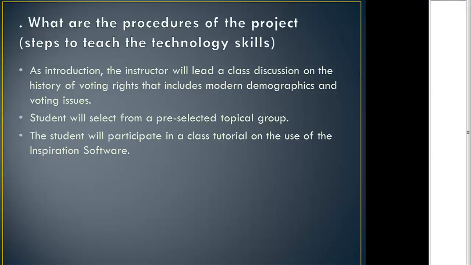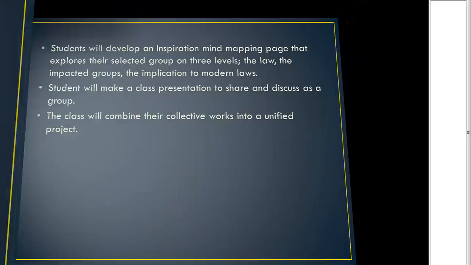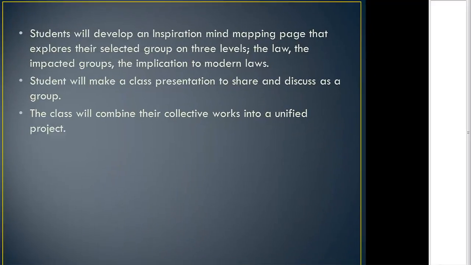As introduction, the instructor will lead the class discussion on the history of voting rights. The student will select from a pre-selected topical group, which we have already seen, and the student will participate in a class tutorial on the use of Inspiration software. Students will develop an Inspiration mind mapping page that explores their selected group on 3 levels: the law, the impacted groups, the implication to modern laws.